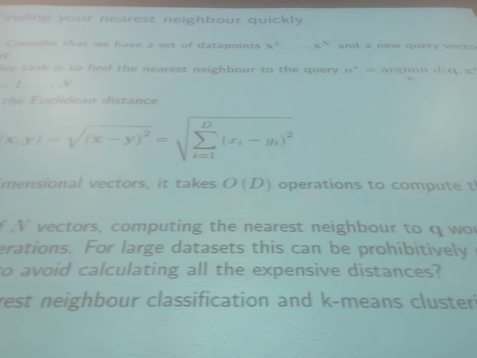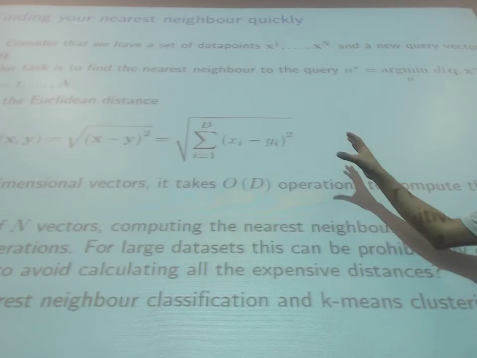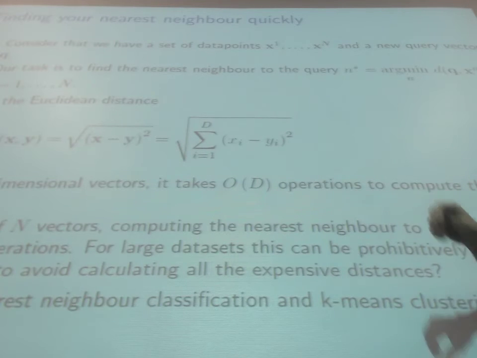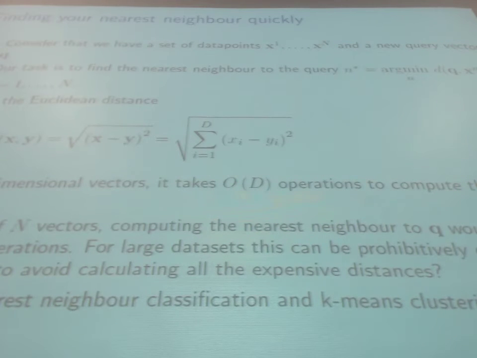Okay, so we said before that this may seem fairly cheap, but it actually could be quite hard. It could be quite expensive. So if d is 1 million, 10 million, or something like that, it could be even higher. Maybe there's music files or something like that. Who knows? Then that could be very expensive. So you might want to limit the number of high-dimensional distance calculations you have to do.